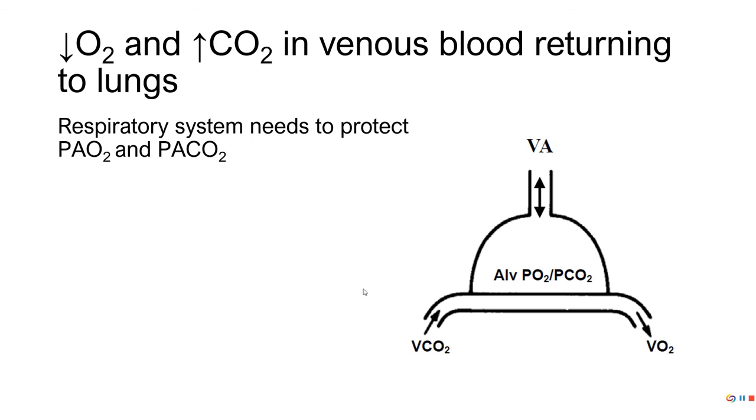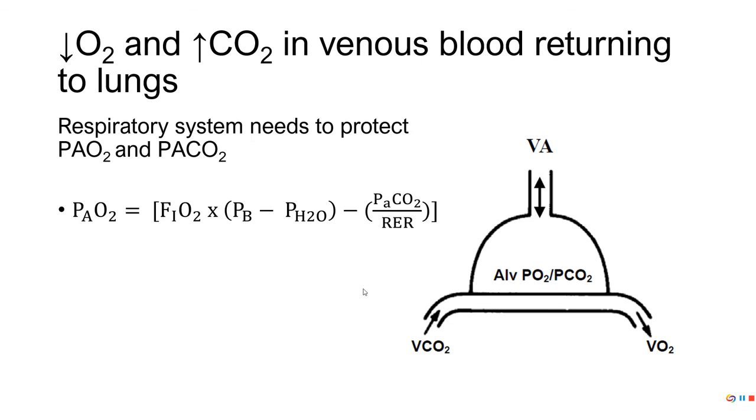And we've got an equation here. Now, you're never going to use this equation, and you're not going to use this one either. But I want you to take a minute and look at these equations. So let's focus on just the alveolar oxygen one. What are things that affect it? Well, this is the percentage of oxygen in the atmosphere. This is the barometric pressure. This is the pressure of water when the air is fully saturated. These things will never change unless you're doing some study. So these are going to remain constant.